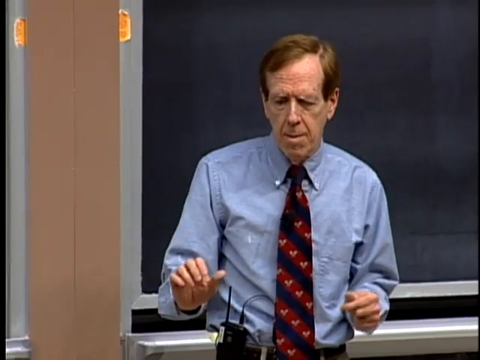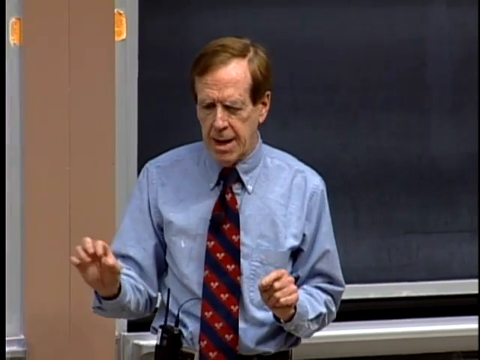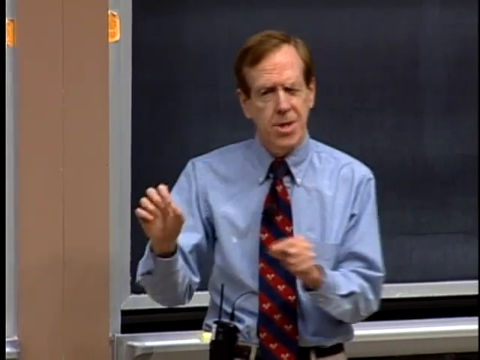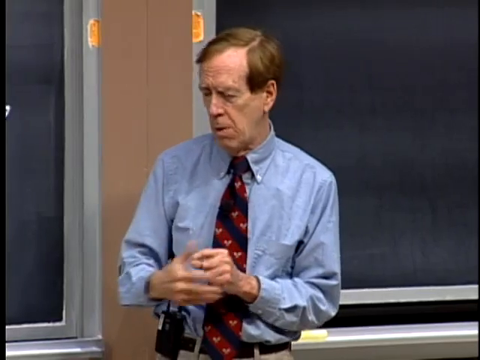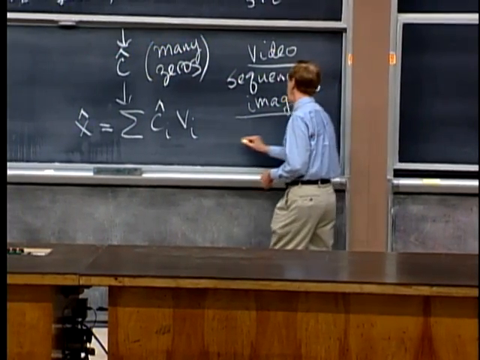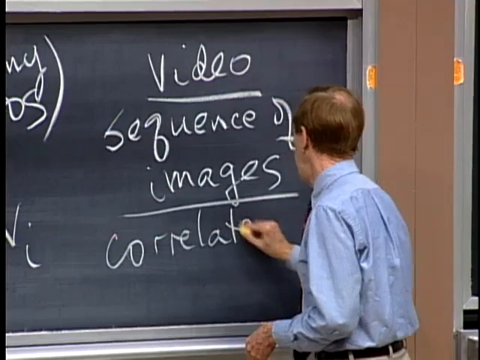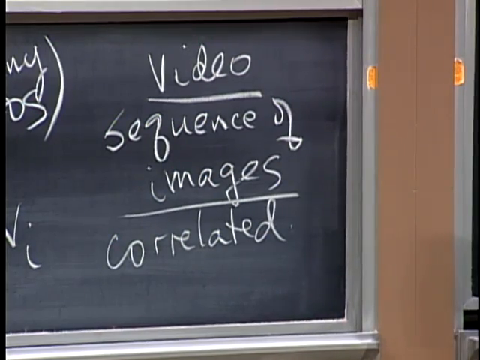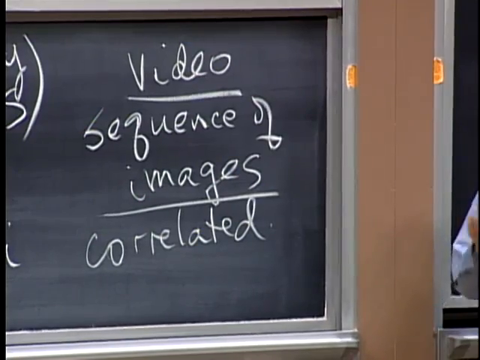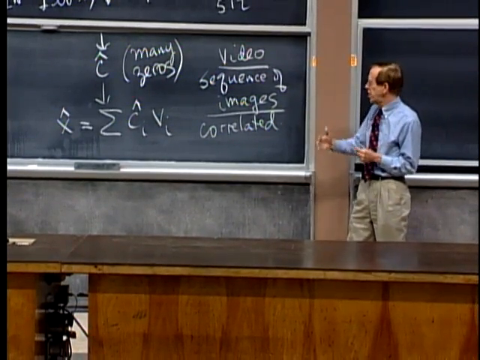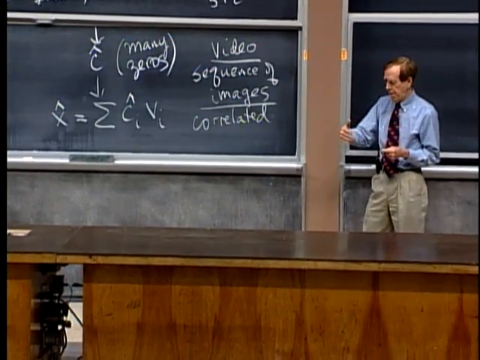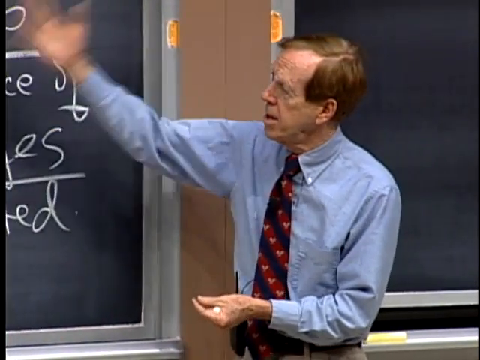So you have to use prediction and correction. I mean, the image of me one time step later, you would assume would be the same plus a small correction. And you would only code and digitize the correction and compress the correction. So a sequence of images that's highly correlated, and the problem in compression is always to use this correlation, this fact that in time or in space, things don't change instantly. They're very often smooth changes, and you can predict one value from the previous value. Okay, so those are applications which are pure linear algebra.